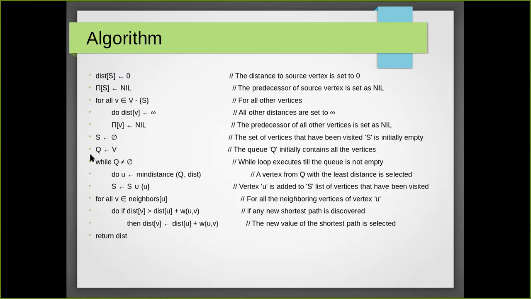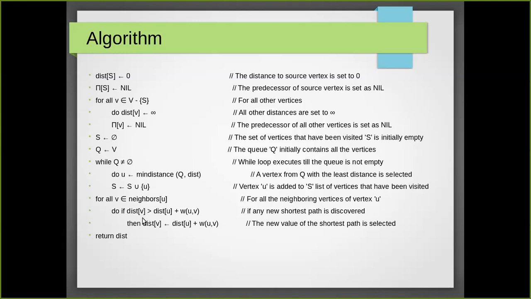The next node which we are taking into consideration is V. As long as V is not equal to the null set, we are finding, from the source, which link is the least connected component. How do I know the least connected component? It should have the least distance. That is why we are taking the minimum distance of q comma distance. If you find such a u, you add that to the node set S. Then, with the knowledge of the node u which we have just added, we try to find what the distance of any particular node V from the source will be.